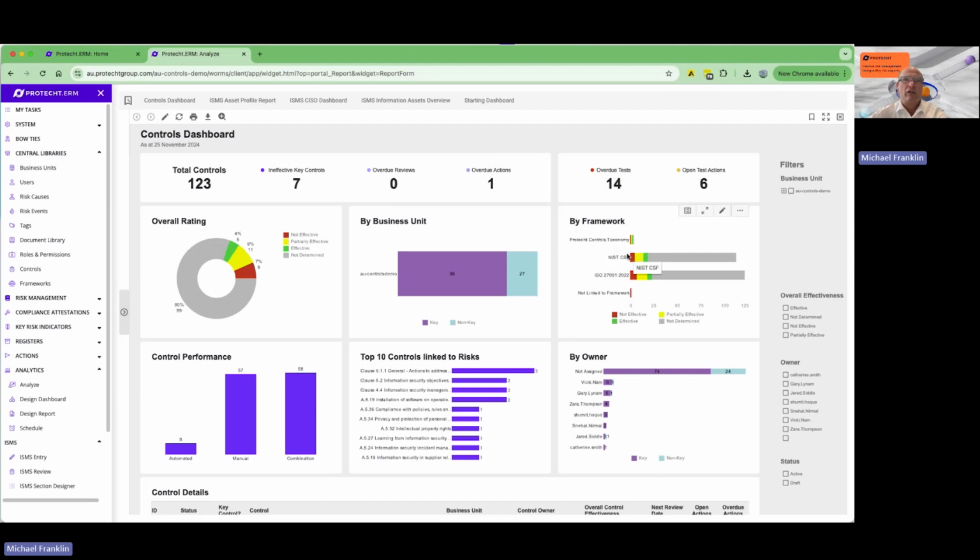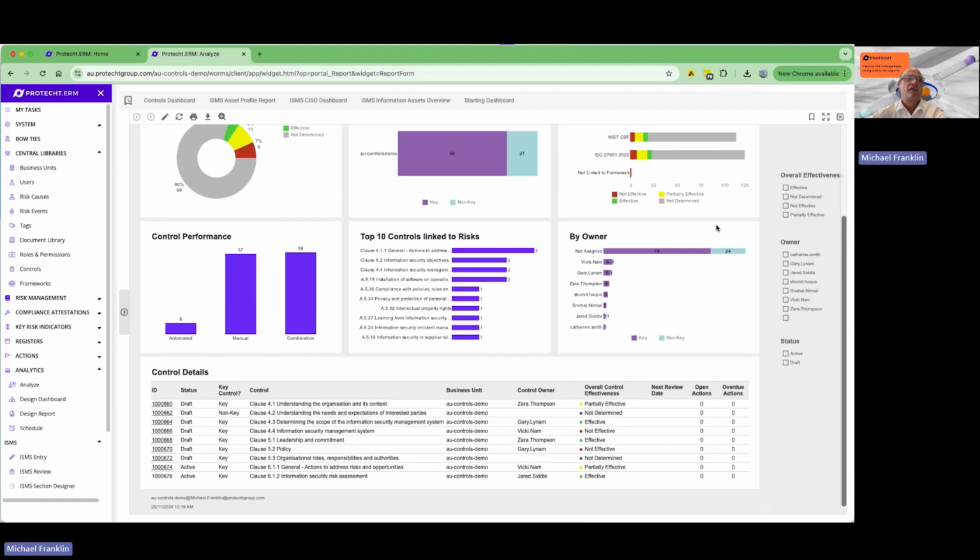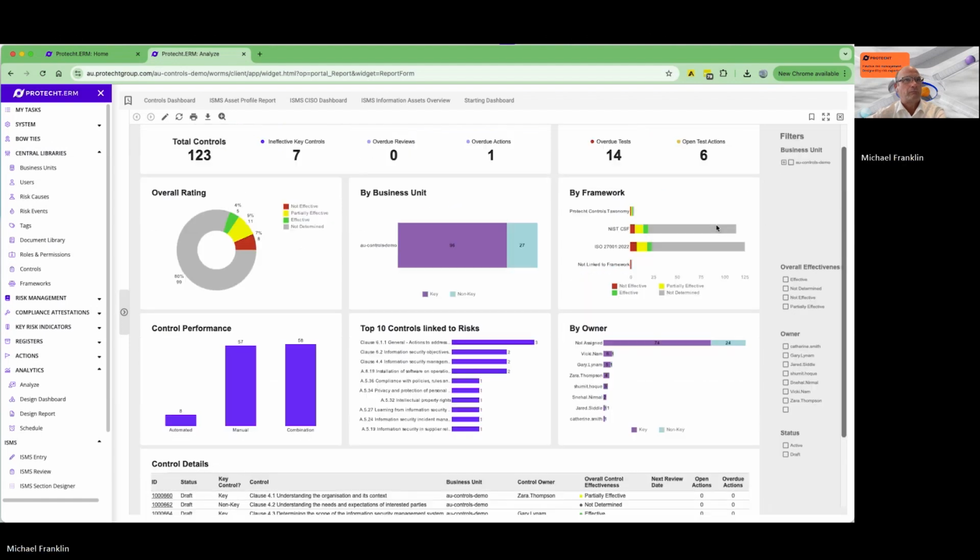But more importantly, you'll see the frameworks broken out. So we have a number of controls of which we've had tested, and you'll see that we've had 11 tested. We've got some that are not effective from a control perspective, some partial, some effective that have been tested. And then we've got some link controls as well. We can start to then look at those and drill into those for more information.